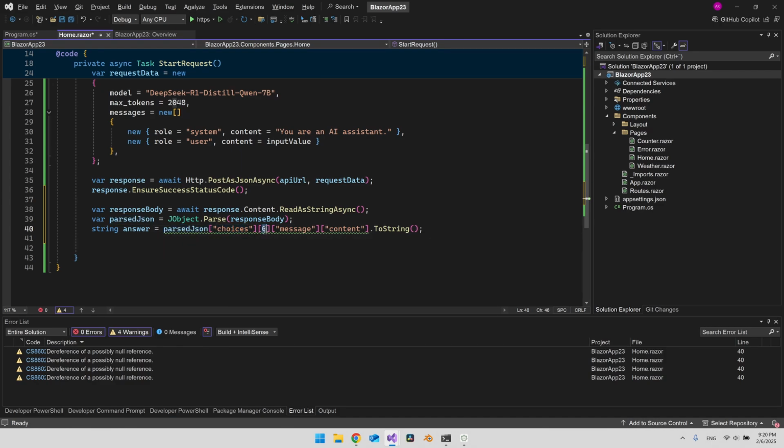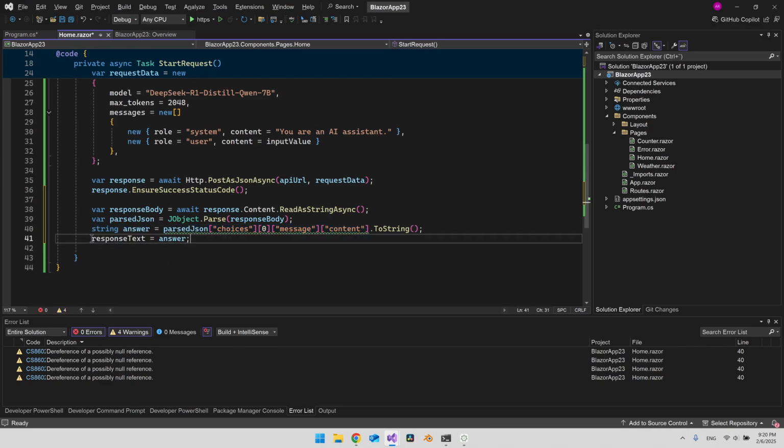So the final thing we can do is take our parsed JSON, and then inside the choices and the 0 here, we have another object called message. And then we have some content in here, and we want to make that a string. So this is just basically the structure of the JSON that we get in return. And this is the way that you're going to actually get the answer and convert it to a string, so that we basically just have the answer here as a string.